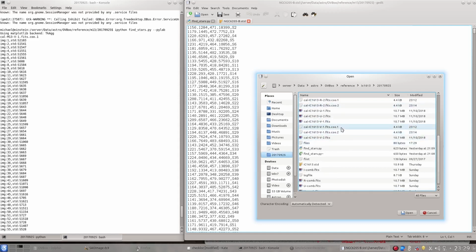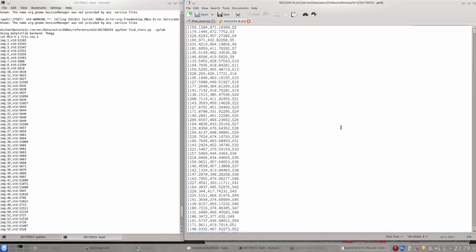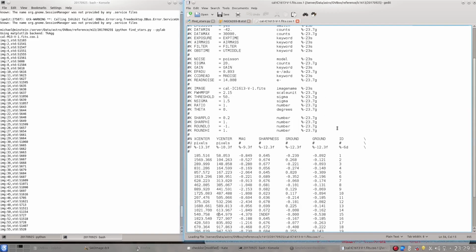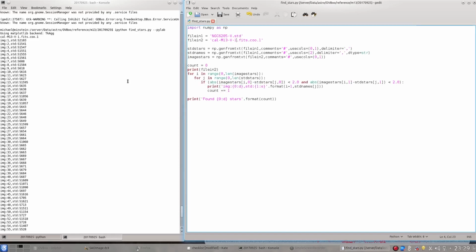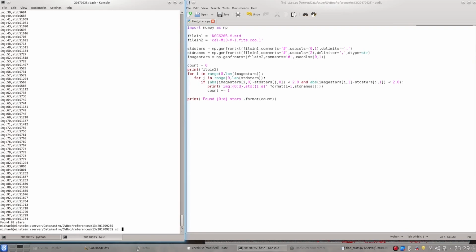So let's open V1. You can see you have IDs here, numbers. You don't have a lot of them like here, but you have IDs. You know what? Wait a second. Let's just check this. I see.